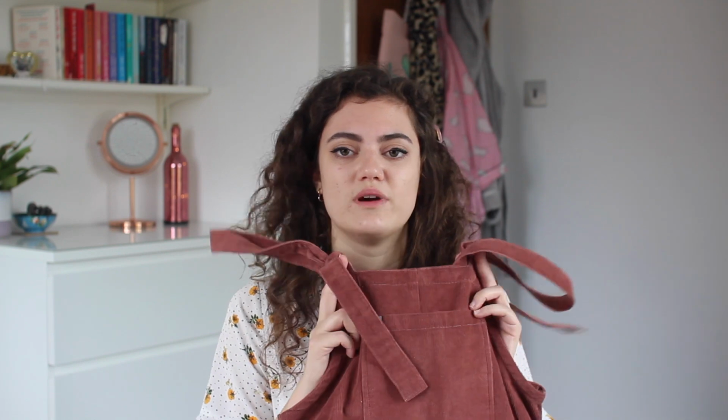Some sustainable fashion brands are so expensive. I've looked into it before and it's like £100 for a t-shirt. I don't have that kind of money. I obviously didn't buy these for myself, so I can't tell you exactly, but I'm guessing these are around £50, which to be honest isn't that much more than you would pay in Topshop for a pair of dungarees anyway. Their t-shirts are like £20, so really the difference in price isn't that much at all. And the quality is so much better.